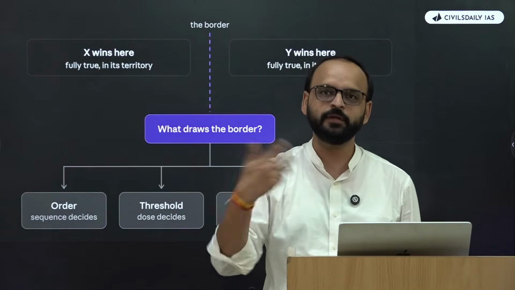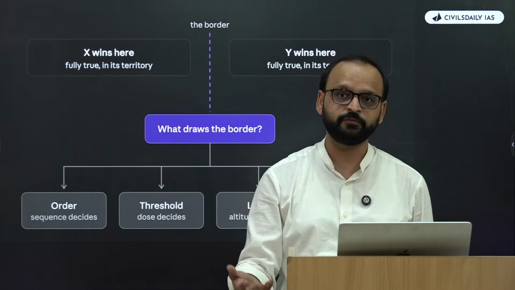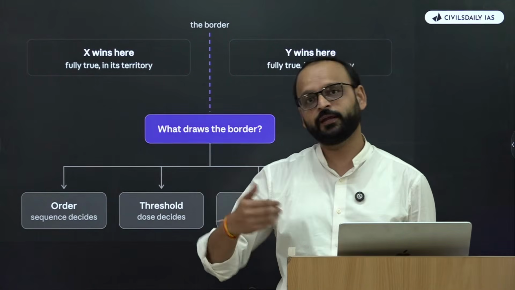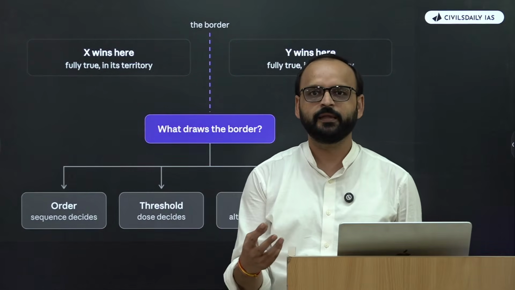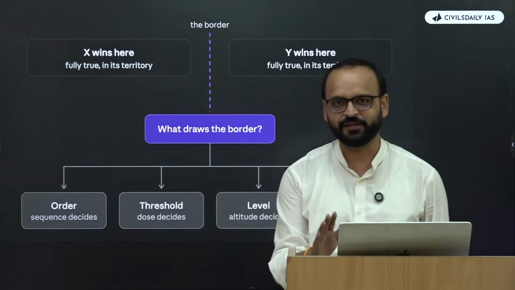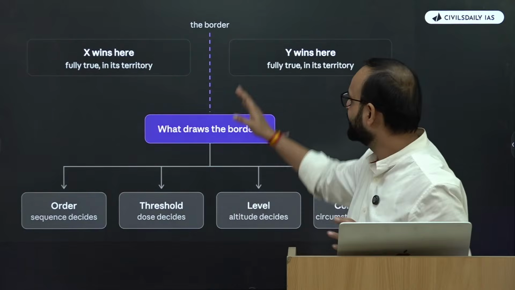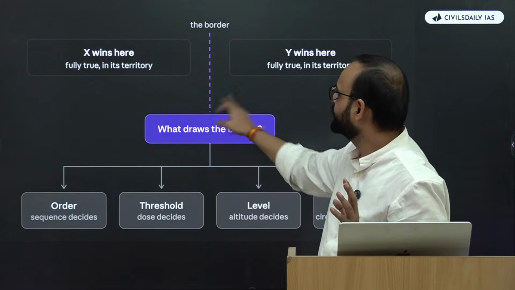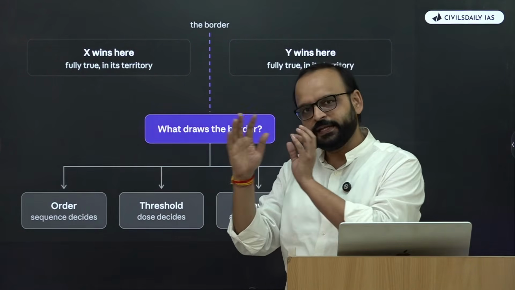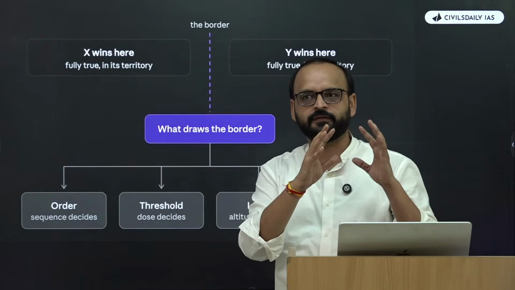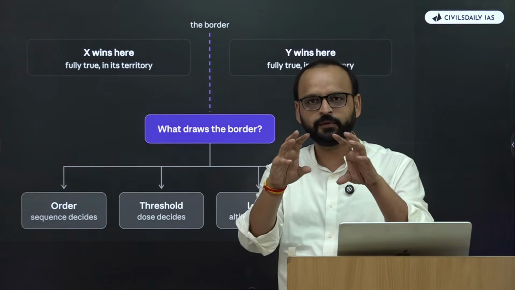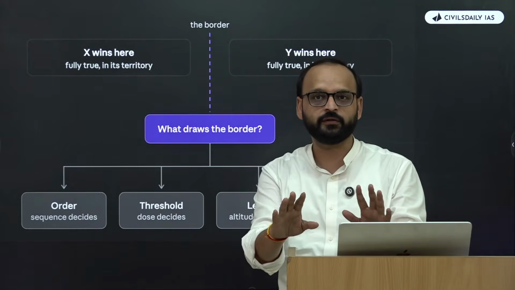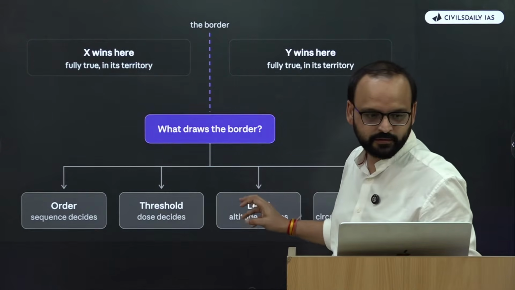So a lot of this jumlebaazi which politicians do, or which some of our religious leaders do, where they cannot back it up with any logic, is a non-falsifiable claim, right? Synthesis is not supposed to be that. Synthesis is supposed to be falsifiable. So when you draw a border, जब आप बोलते हो कि यार नहीं, adversity ये test करता है and power ये test कर सकता है, you and I can differ in opinion, but because you're also giving me the argument and example, I will take your case. Am I making sense, everyone?